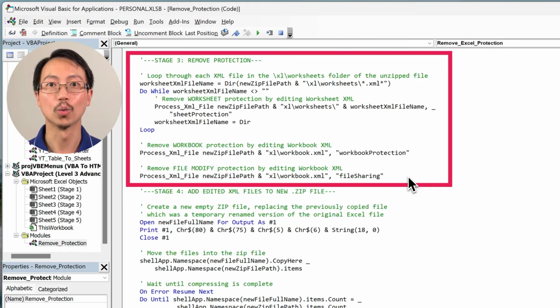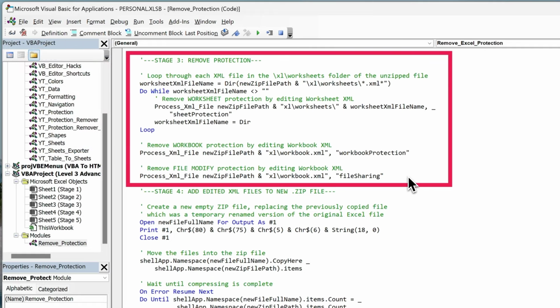First, we'll remove worksheet protection. To prevent people from changing, moving, or deleting data in a worksheet, you can lock the cells on your Excel worksheet and then protect the sheet with a password. Now I'll first show you what it looks like to do this by hand. Then we'll come back to the code.